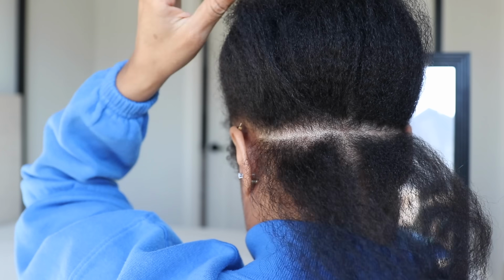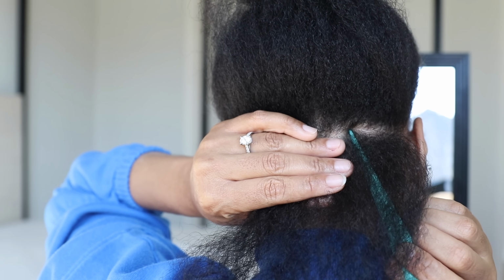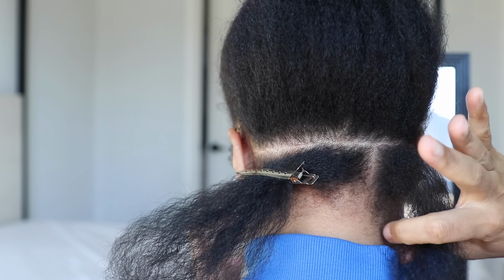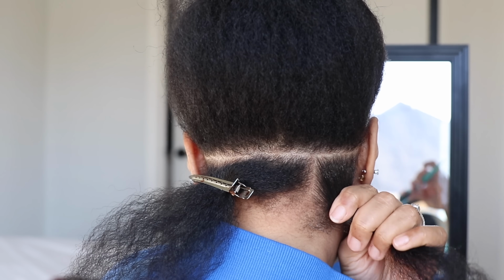And for each section, I'm making them, I would say, a little bigger than medium. I didn't want the parts to be super small or for the finished style to be bulky, so the size you see me doing here worked out perfectly. Then I'm taking Edge Booster Edge Control and applying that to my roots. Then brushing it to get the hair to lay super flat.